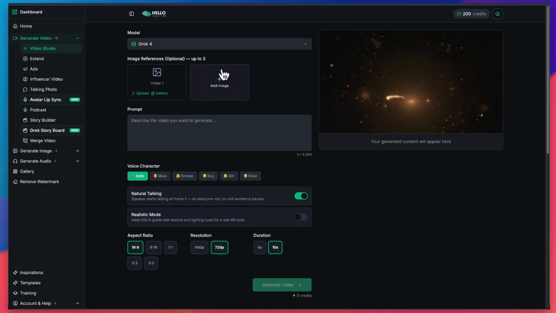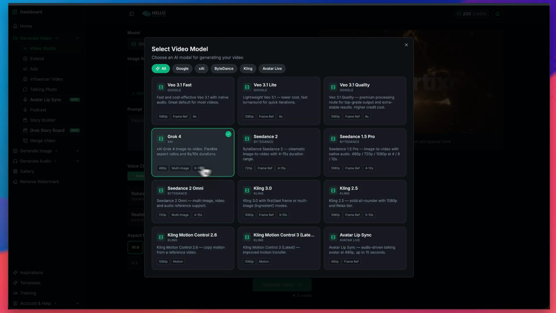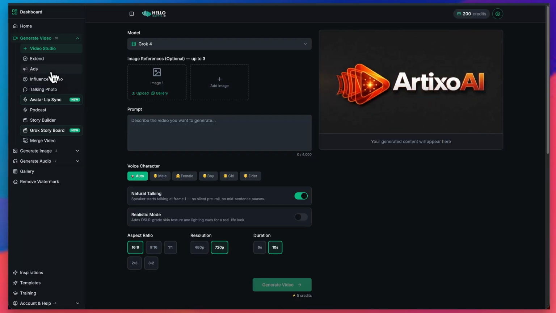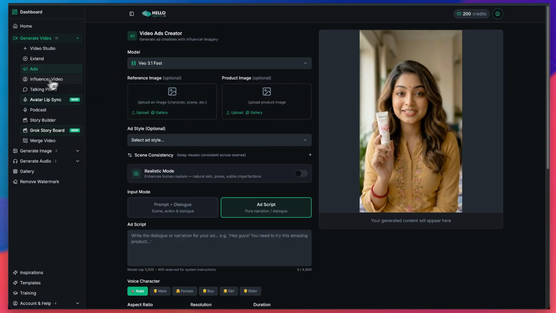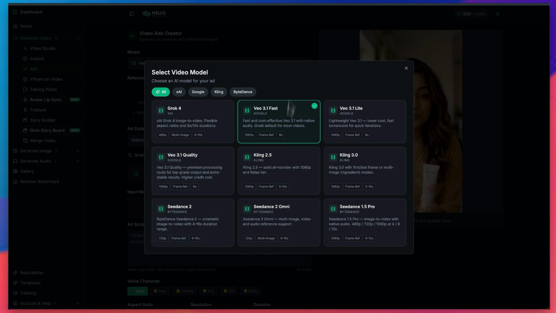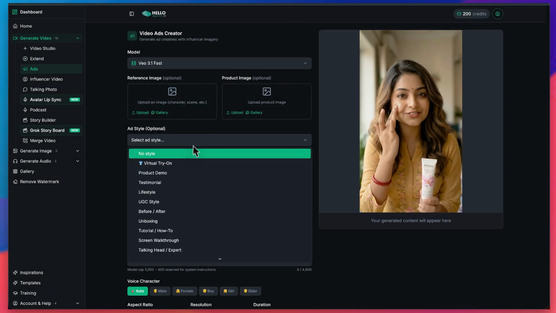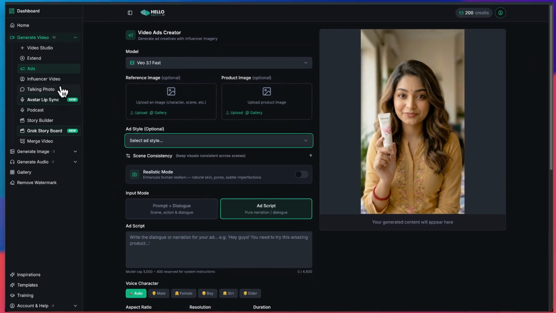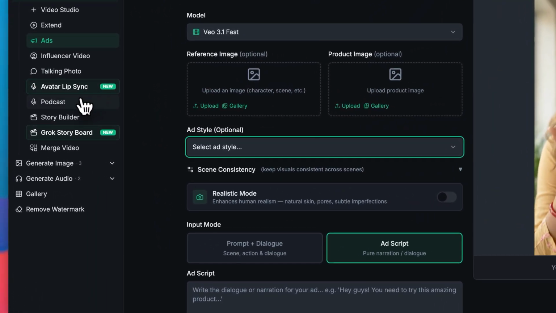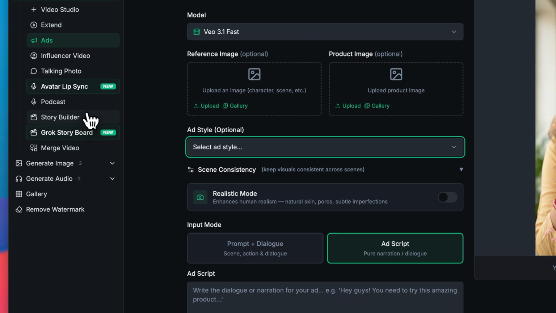Okay, so now your user can create videos based on your set pricing. Okay, they can choose the available model. They can also use any features we have in the platform, like ad creation with the different AI models. We have also different ad styles, okay, as well as influencer video, talking photos, lip sync, as I said, and also the podcast story builder.